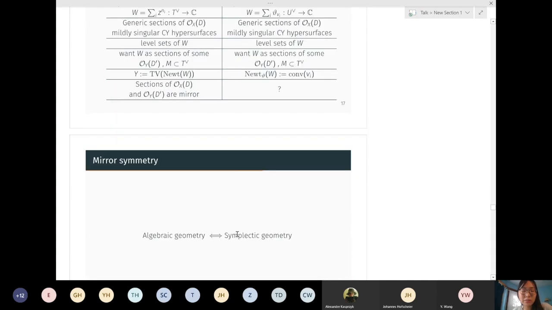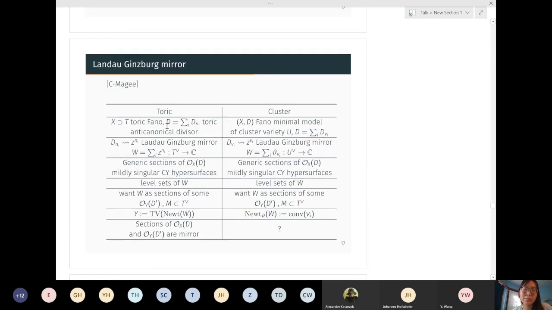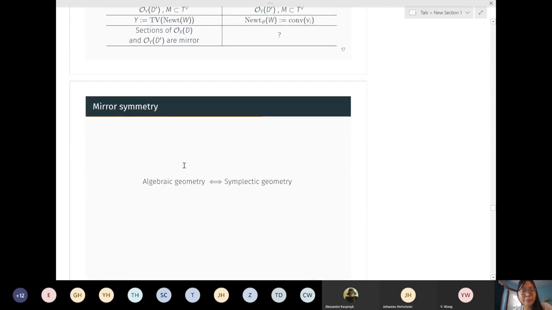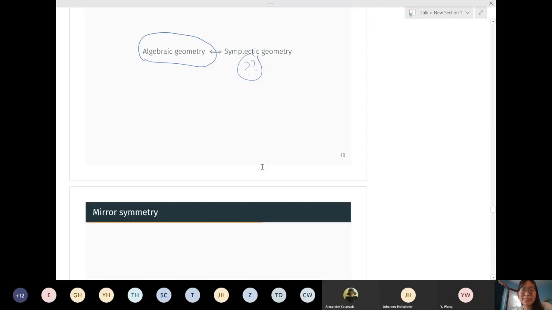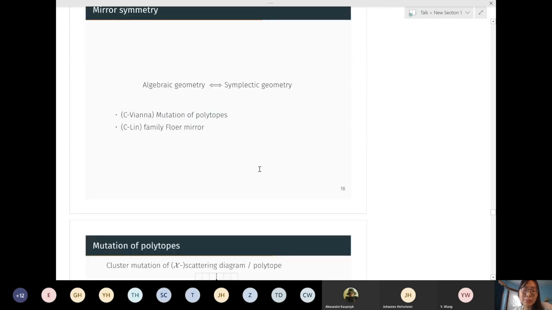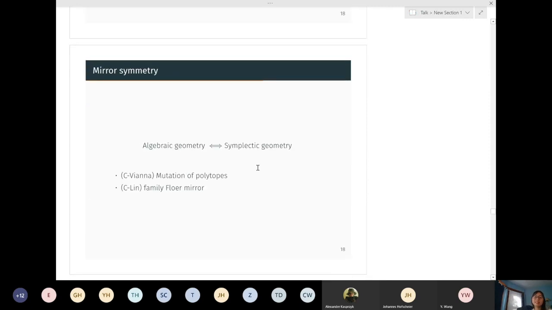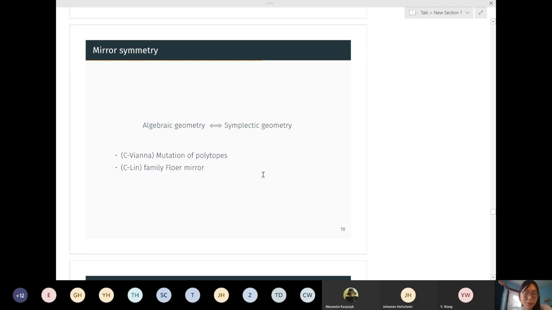But you can see this is a mirror symmetry picture that we want to establish for this cluster world, but all I have been saying here is just on the algebraic geometry side, and you may ask what happened to the symplectic geometry. Maybe it's something we construct, right? What can we say? And then here, as I said, I want to provide you with two pieces of evidence why this thing naturally also appears in the symplectic geometry world as well.